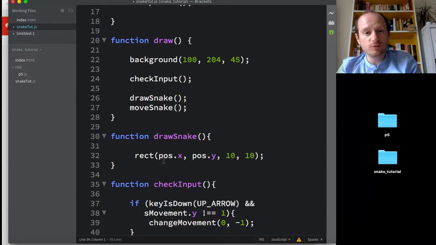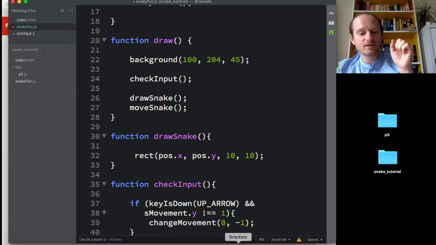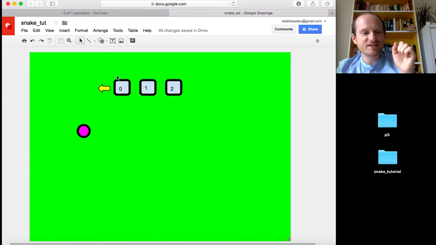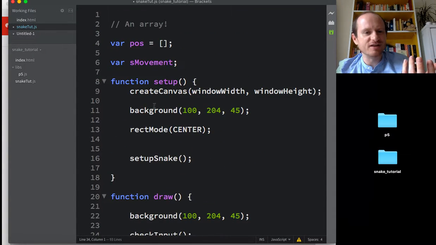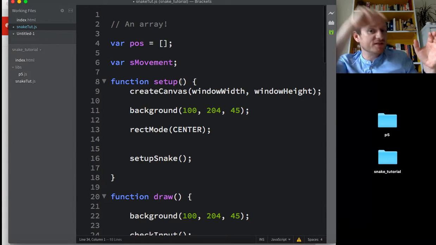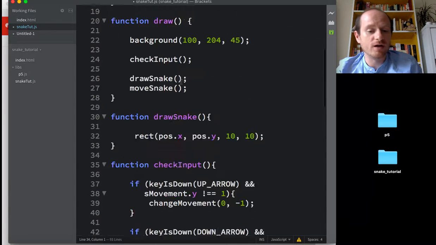But we haven't told it which segment in the array to talk about. Which x and y? Is it your x or is it your x? At the moment, we're trying to point to an x and a y that doesn't exist. Position itself is just an array, it's just a container. It doesn't have an x and a y. The objects that we've put inside of it, they have an x and a y.